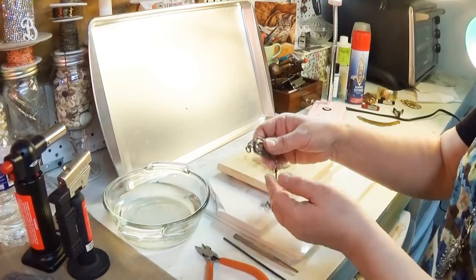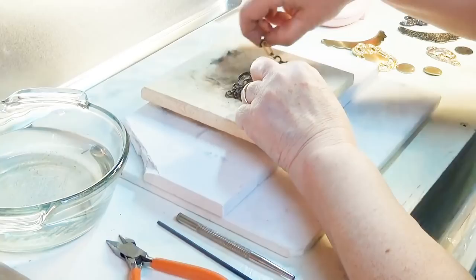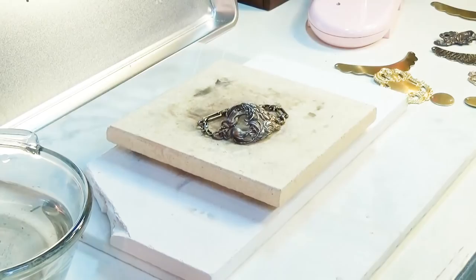Okay, so here's a close-up of my beautiful bracelet that I made with fire patina using the torches from Blazer. I don't know if you can see that really good. Let me set it back down here. Maybe Javi can zoom up a little. This came out so great, and it was so simple. It's just a brass stamping. This is how it started out.